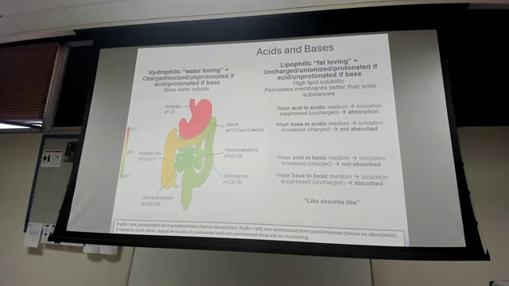So when you're looking at that, you see unprotonated if it's an acid and protonated if it's a base, you're not going to have the absorption, whereas it's the opposite on our lipophilic side. So protonated if it's an acid, unprotonated if it's a base, it won't have that charge, and then it will be absorbed. So looking at this, I'll talk about it again tomorrow when we do our review in more detail, and I'll have this posted for us to look at.